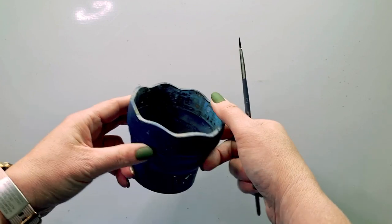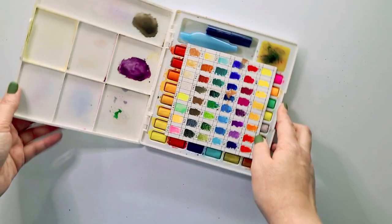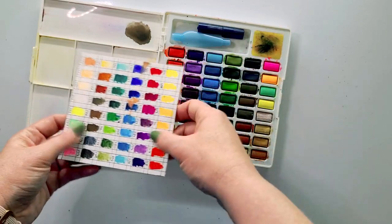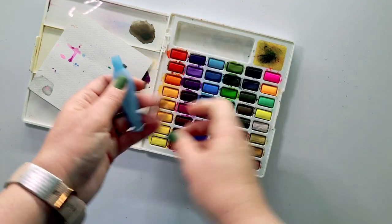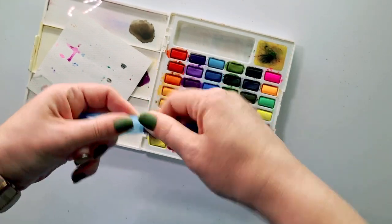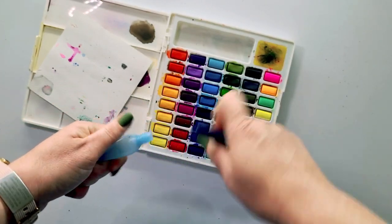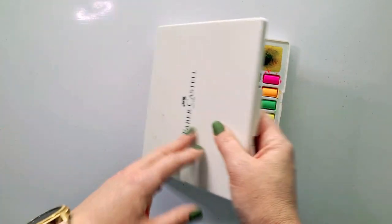Next up are the Faber-Castell watercolors in pans — this is the 48 set. I have a full unboxing and swatching video for these. As you can see they're well loved and well used with vibrant colors. It comes with an aqua brush, which is another one of my favorite things — it holds water, has a self-regulating valve, and you don't have to carry a separate water container. You clean it on a paper towel until it runs clear and then move on to the next color. The set includes neons, metallics, and all your vibrant colors.